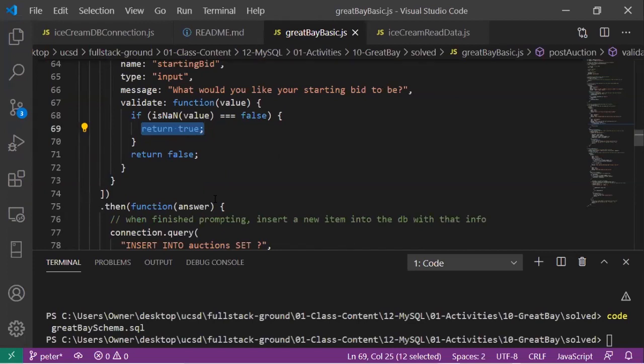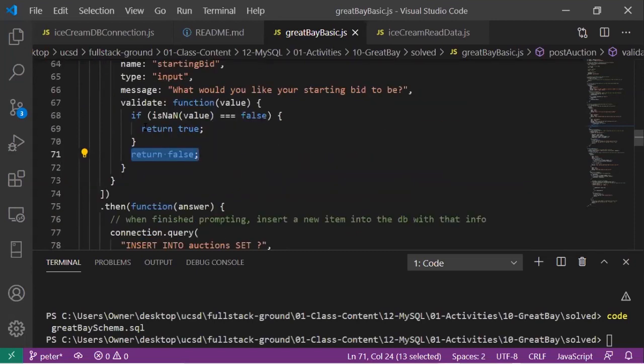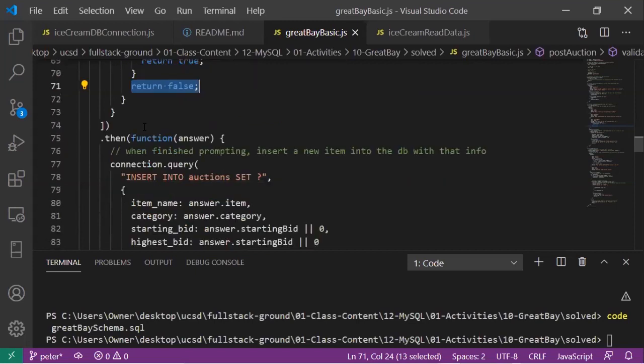I confused myself. Should it be like that? Otherwise return false? If not a number equals false, it returns true such that you can complete the next prompt. Okay. I'll not think too deeply about it and we'll move on.